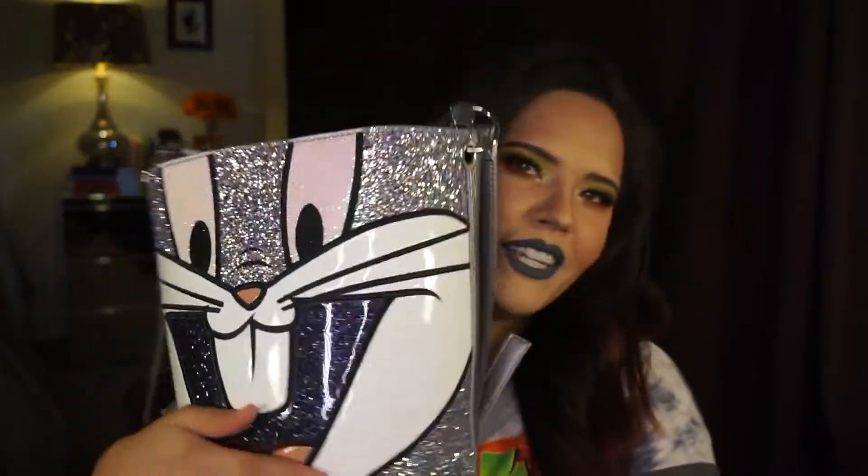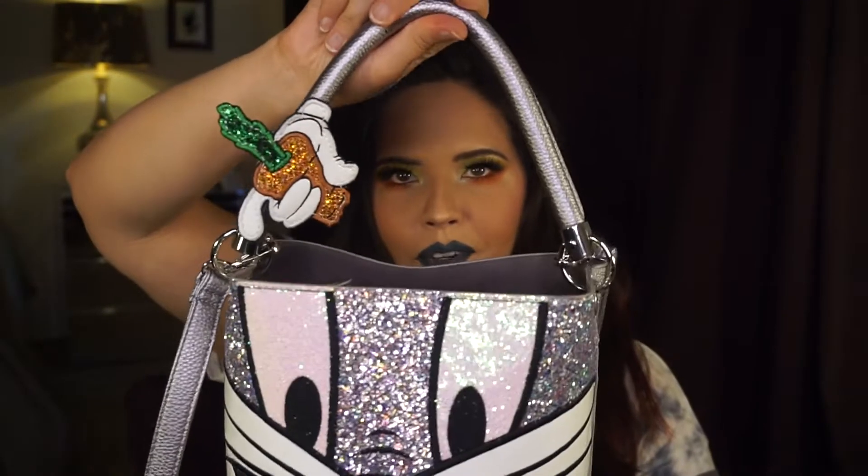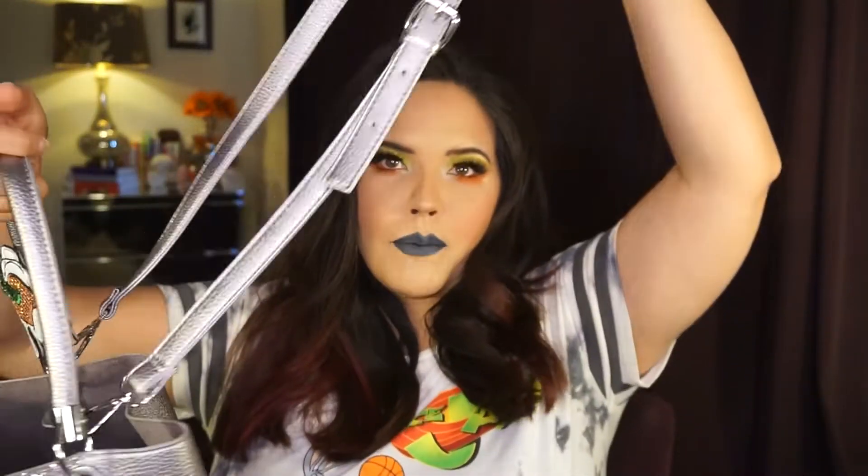There's some stuff in here even from Comic-Con. So first of all, let's talk about the bag. It is by the designer Danielle Nicole. This isn't a completely vegan brand, I believe, but Danielle Nicole does create some really cute, kitschy licensed character handbags. Most of you may know her by her very popular Disney bags, but last season she came out with these amazing Looney Tunes bags. There are also Harry Potter bags, and they were for sale at a booth at Comic-Con. So we got Bugs Bunny's face here on the front. We have this awesome handle — really good hardware, by the way — and a little hand and carrot, and an awesome strap to convert this into a crossbody. I'm wearing a Space Jam shirt, and I was really surprised by the quality of the synthetic leather. It has a pebbled texture.